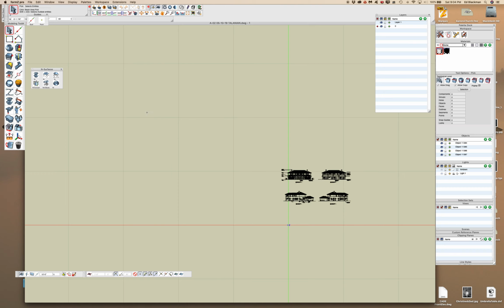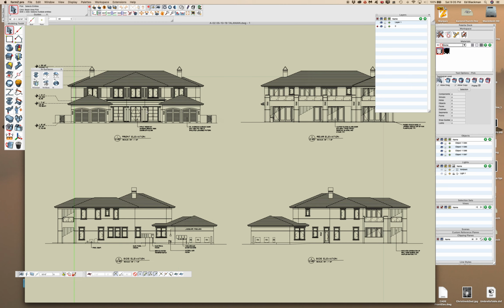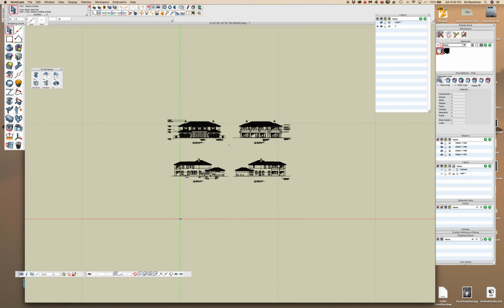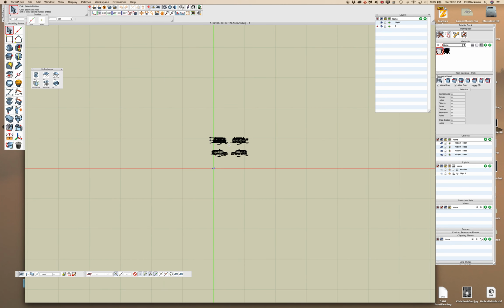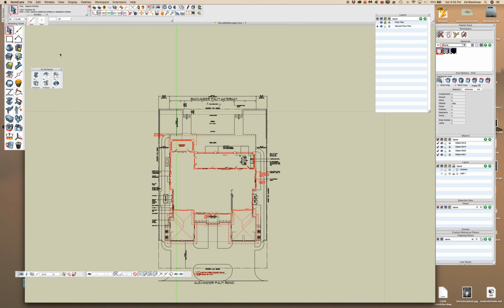Okay, I'm going to deselect. I'm going to do F to fit. Select all, copy. What I want to do is to go to my Talaran model and paste.